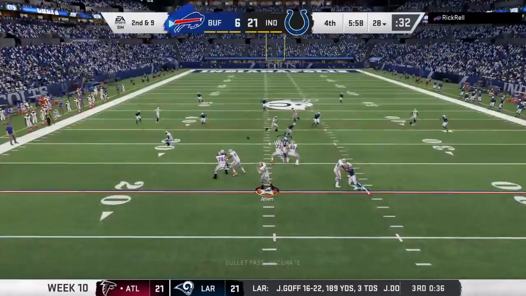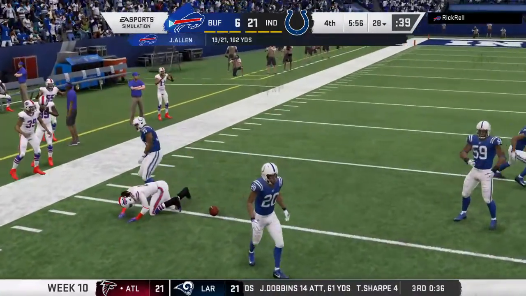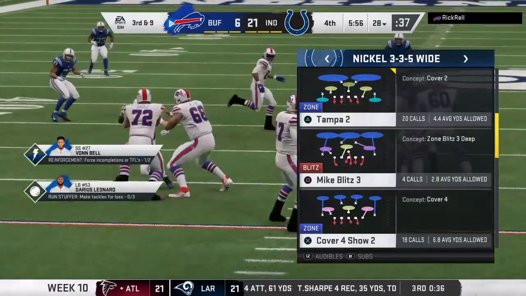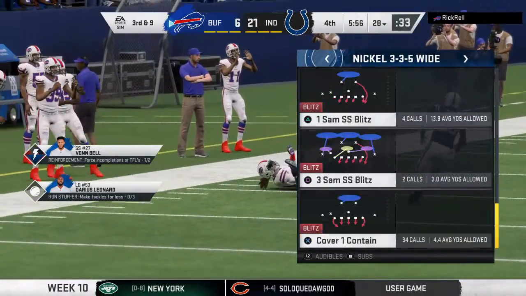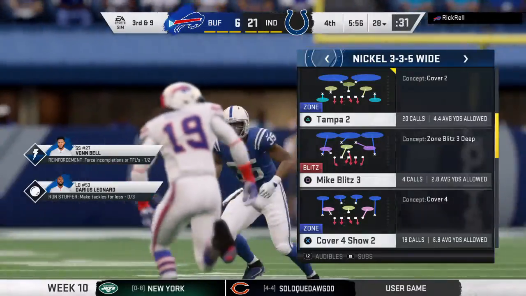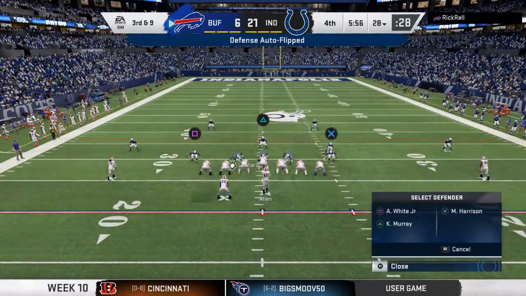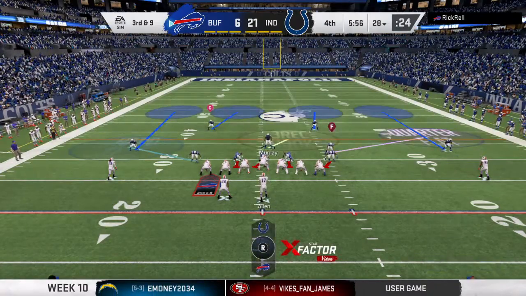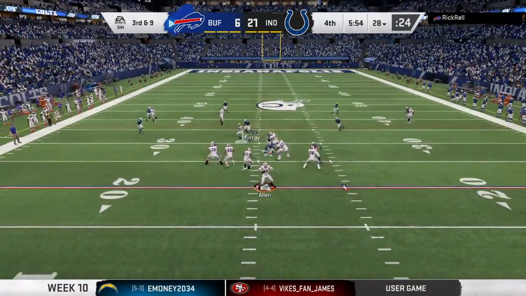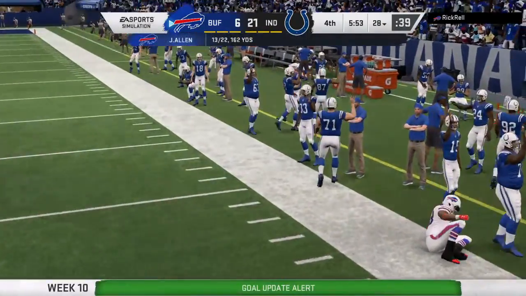On 2nd and 9, Allen. And that is incomplete. A lot of force bearing down on him there. He could not hang on. It's 3rd down. We have not seen a whole lot of wide-open receivers. Everything seemingly has been contested. And that's another nice job there to force an incompletion. They've been very cohesive, knowing each other's moves all game long, and they've been on the spot just about every time. And they've held them in check on the scoreboard.